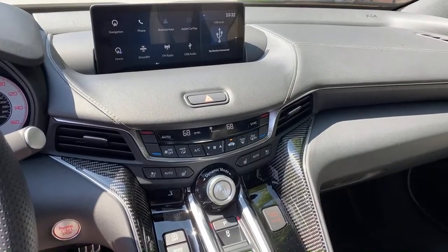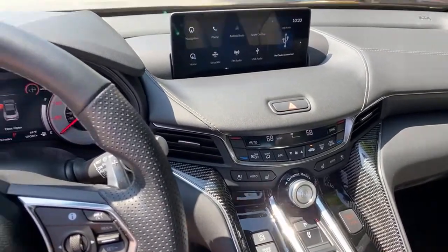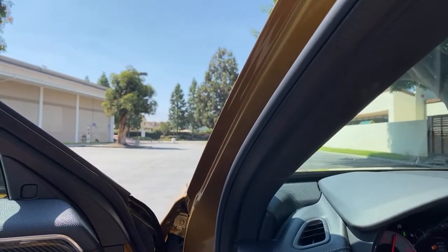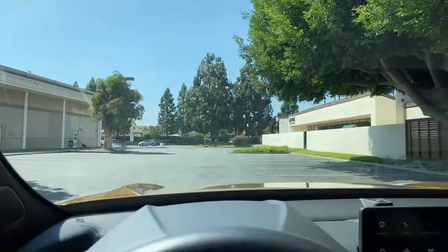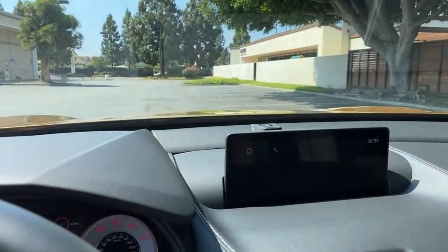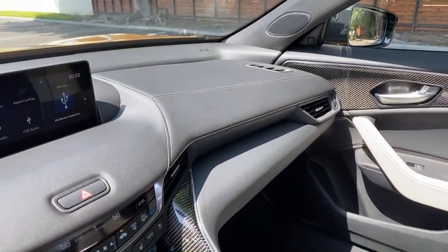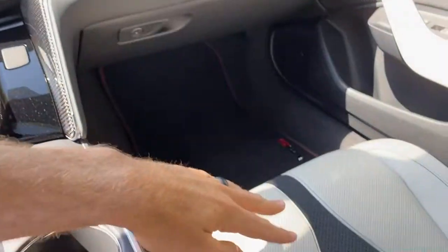Most sedans just blend right in these days, which is why I think this color is great for standing out. Someone mentioned the color could get old after 10 days — I don't know, I feel like especially with the more modest cream-colored interior, I could live with this. It gets lots of attention and lots of thumbs up. Also, I wish the dash leather matched the seats — they clearly went for a two-tone style, but if that top piece was in this cream color it would add even more contrast.